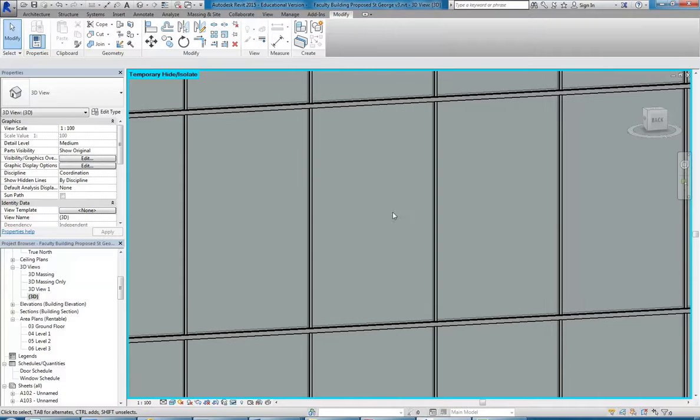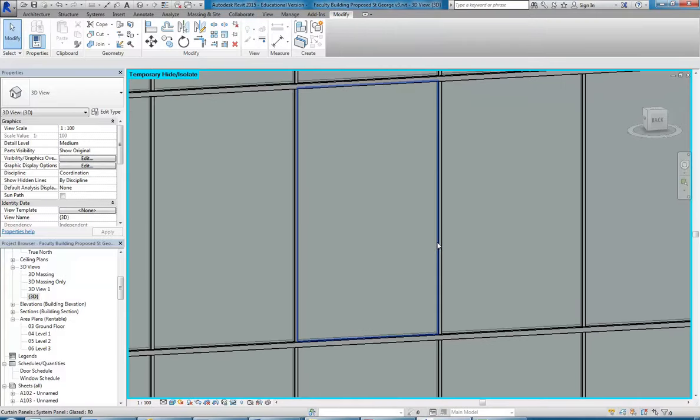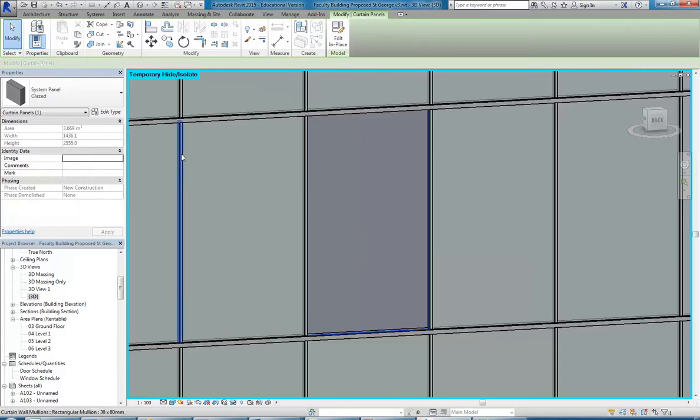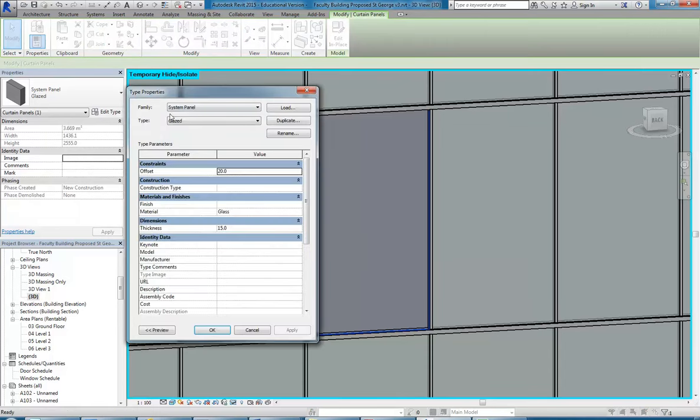Yep. So to bring that in, it's going to use tab, and then go to edit type, load.